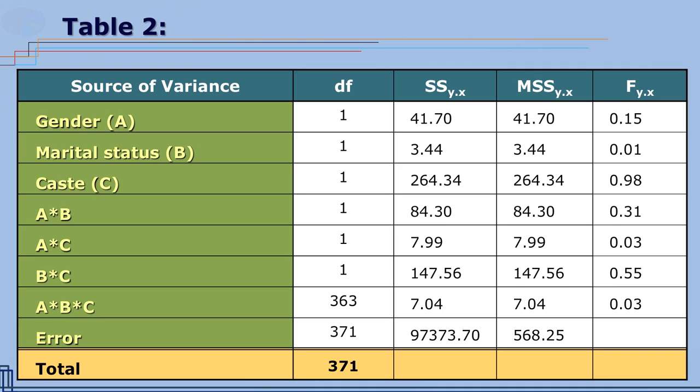So, there was no significant influence of interaction between marital status and caste on chain proneness of teachers when verbal intelligence was taken as covariate. Thus, the null hypothesis that there is no significant influence of interaction between marital status and caste on chain proneness of teachers when verbal intelligence was taken as covariate is not rejected. It may therefore be said that chain proneness was found to be independent of interaction between marital status and caste of teachers when verbal intelligence was taken as covariate.